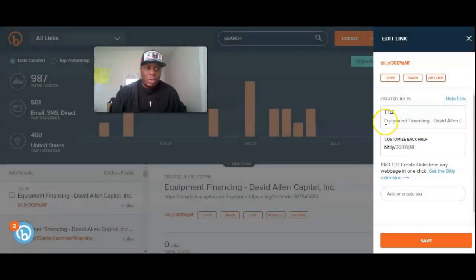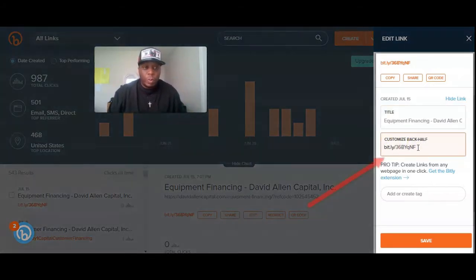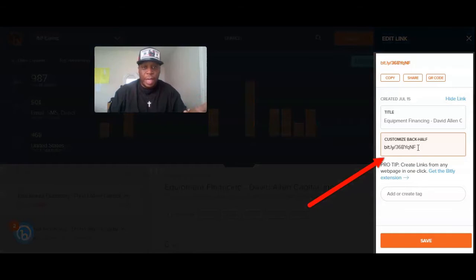If you see, I have done that already, and the title came up. So basically I put my name on it. I name it whatever I want to name it, and it will save it. But right here, this is the important part where it says customize the back half.